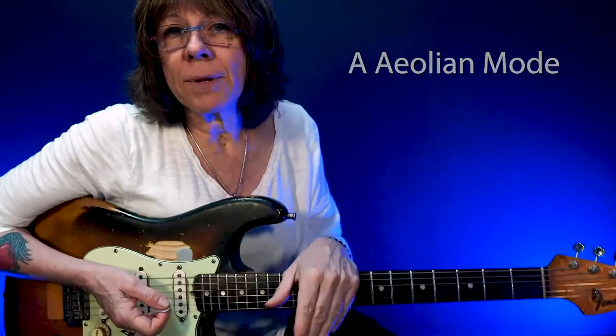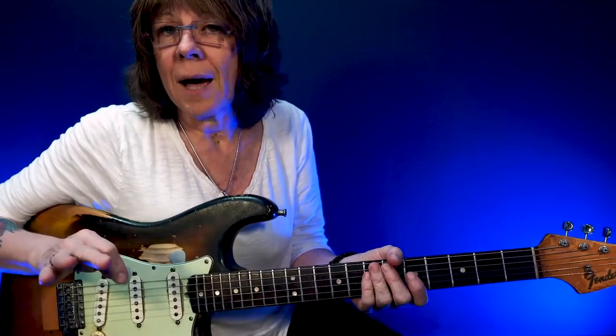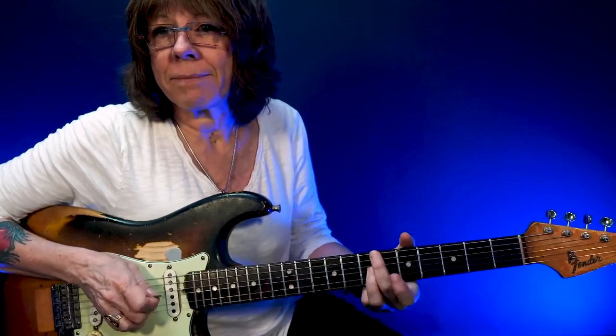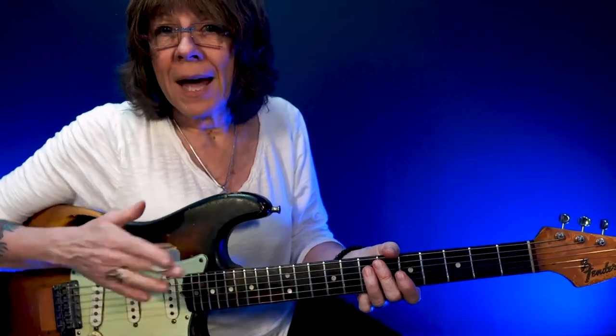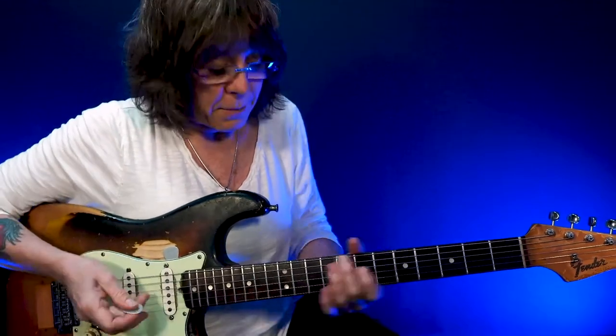Now I'm going to play a couple of verses of rhythm, and then I'm going to go into some lead. Notice that I'm not just using my pick on my right hand. I'm also using my middle finger to add dynamics, then vibrato with my left hand. By picking the string with my middle finger, I can get real quiet to real percussive, okay? And then I'll rake sometimes with that middle finger.